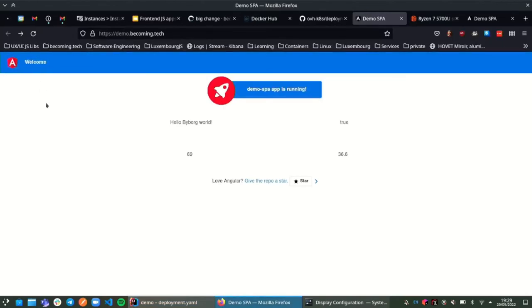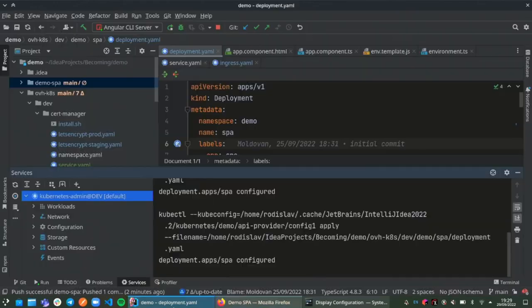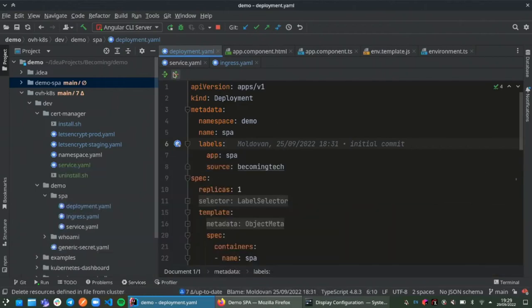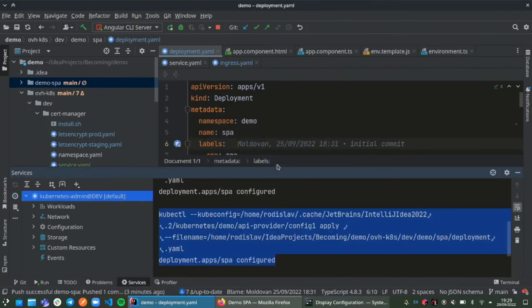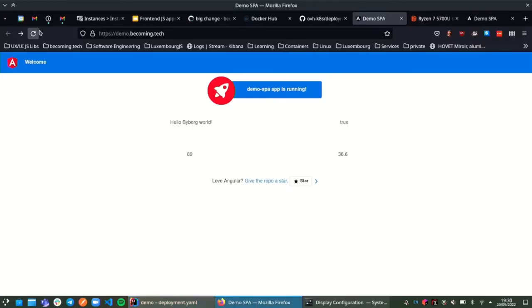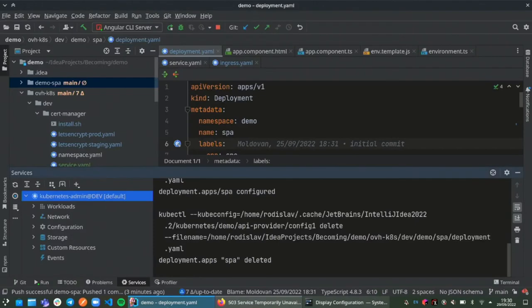do my deployment, do a Ctrl F5. It doesn't work. So the question is why it doesn't work. It is because whenever you are applying your deployment of an already running application, we changed only the image, but we didn't change the deployment manifest. So it doesn't work. What we can do, we can undeploy the application, completely destroy it, which is deleted. The application doesn't work anymore. We can redeploy the application.